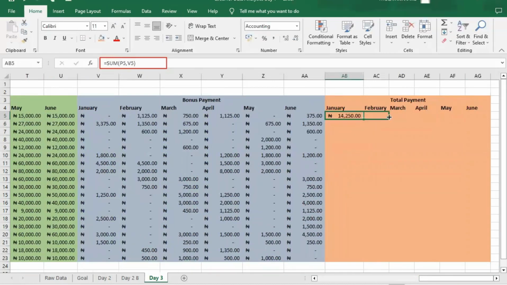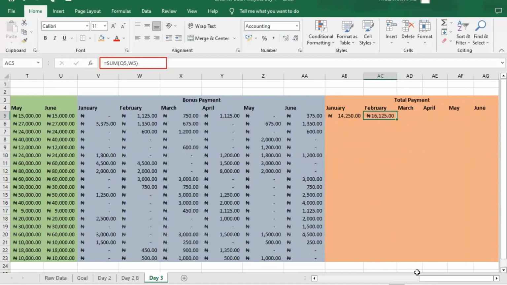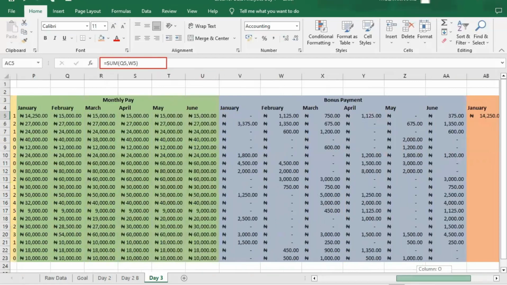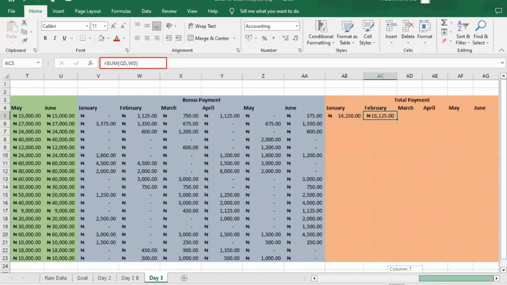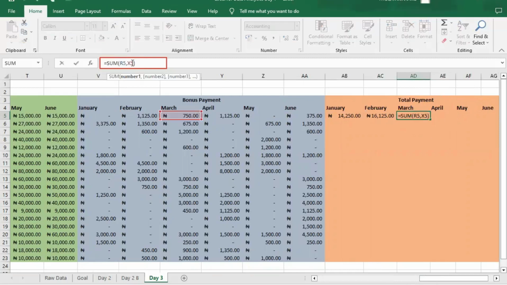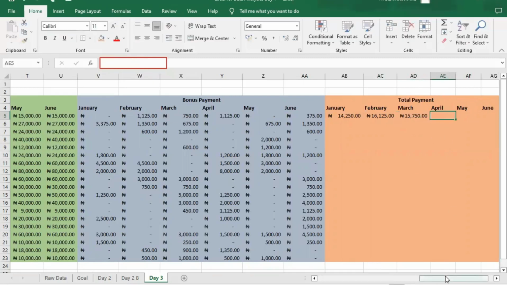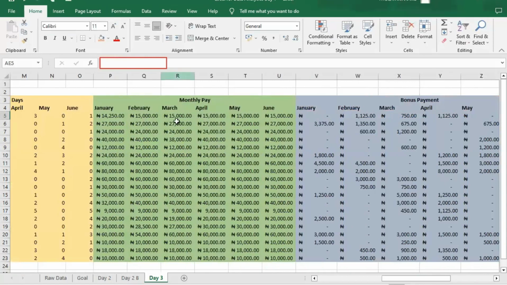Then let's check for February. 16,125. Let's check the formula. Q5 plus W5. Let's check it if it's correct. Q5 February, W5 February. Beautiful. It's correct. Let's check for March also before we copy for everything. March R5 X5. So let's check R5. R5 is March.